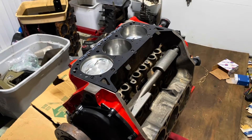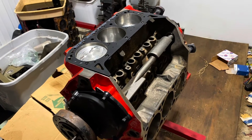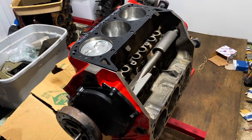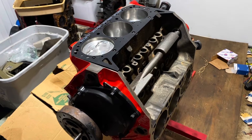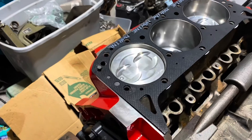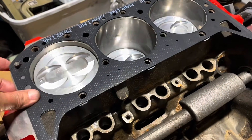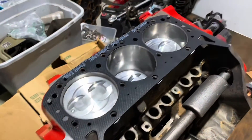Hello, welcome to another video by MoxieMarine. A little bit under the weather, so my voice is going to crack a little bit in this video, but I'll bear through it. I'm building a 4.3 liter V6 for a customer — this is a Volvo Penta system, still a GM 4.3 liter V6. The customer provided his own head gaskets, and these gaskets feel a little bit flimsy honestly, compared to the Felpro ones I'd normally use, but I'm going to go ahead and use them.